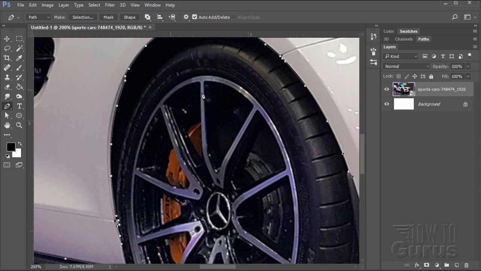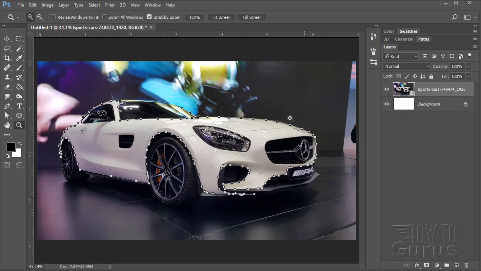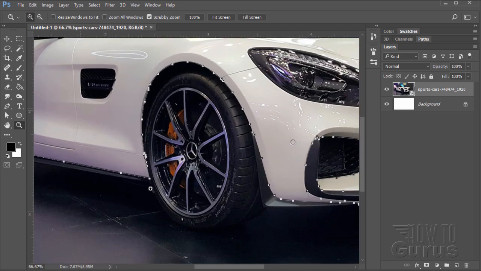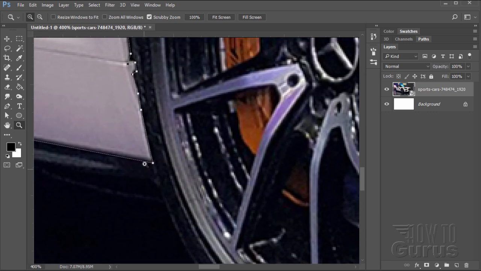So our whole path is in place now, and if we fit this back on screen, you can see there's the path, and it's just the major part of the car. And we'll do this and convert this into a selection. We'll then come back in and remove those inside pieces from that selection. Let's now do our second pass on that, and that's to come in even tighter.